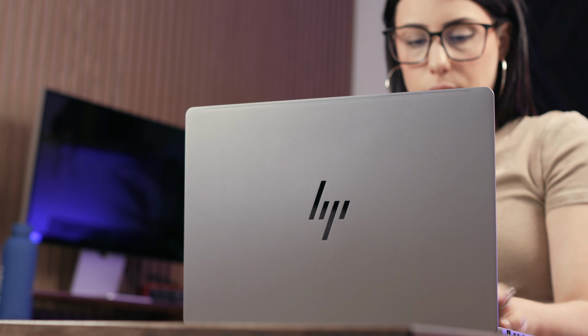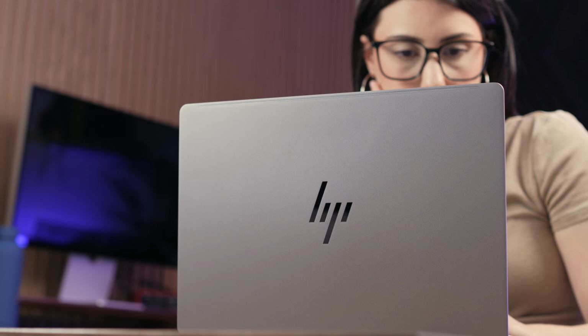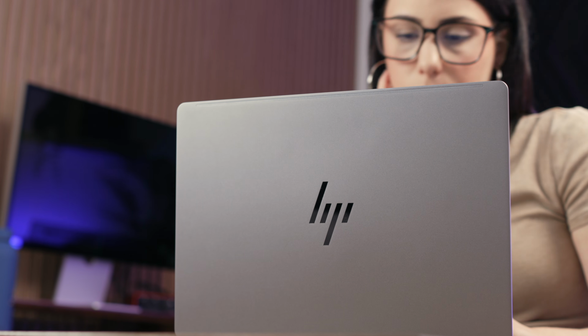But the performance of this laptop, it's producing these end results in much less time. So that's freeing you up to do so much more and giving you back time. And at the end of the day, I believe that that is what makes AI such an important aspect and addition into our lives. If I could get back so much time from all the things I do, I would be so much happier. Good thing this can do it.